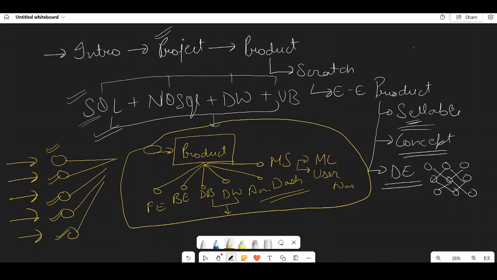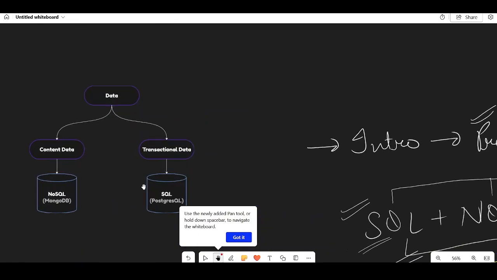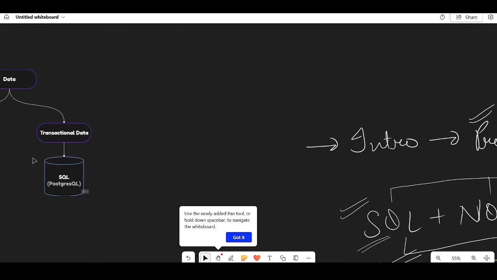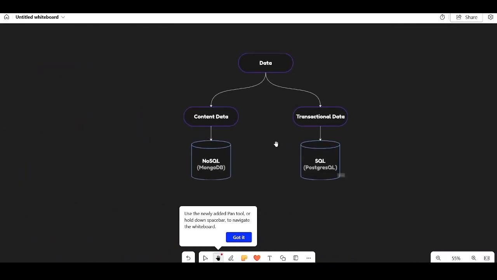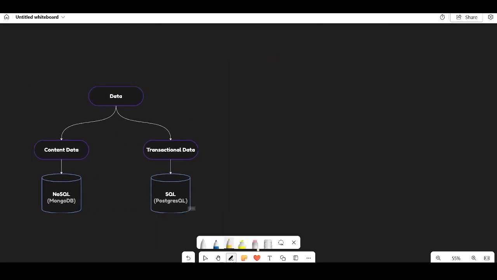For example, right now I have created the first component of this, that is the initial data loading services. It is basically an ETL pipeline, and this ETL pipeline is simply going to load the data that we will be using on our DVD rental store's front end. As I said, it is going to be backed by data engineering, so automatically the data becomes the most important part, correct? And I also told you that we want to use different tools so as to get the understanding and implement them in something real.